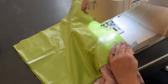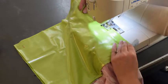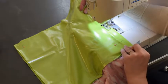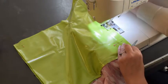Sewing the pull is much better if you guide it through and keep it kind of taut as it goes through the machine. It gets a little less wrinkly and it sticks a little bit less just because you're essentially just kind of forcing it through the machine.